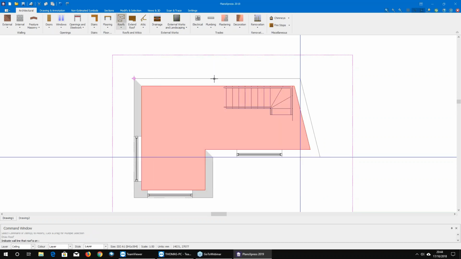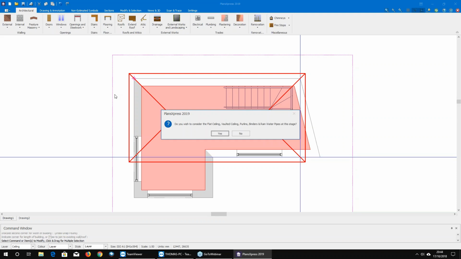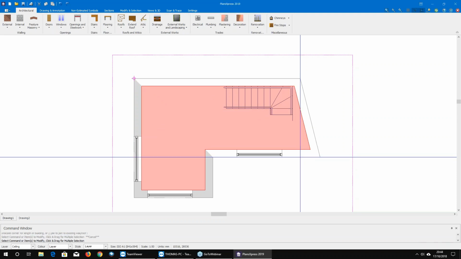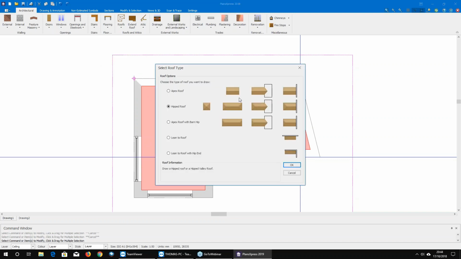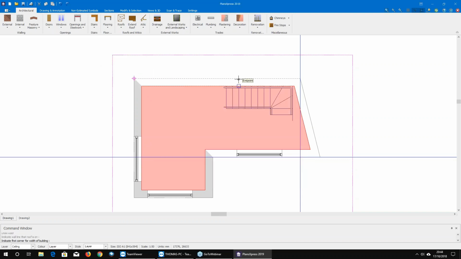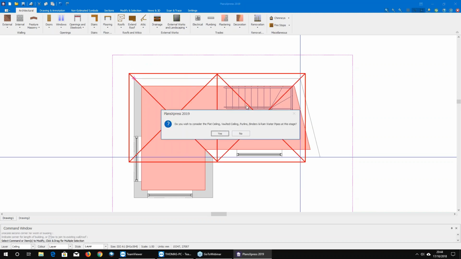There we go. Roof, hipped. Pick what's going on, so that's the wall height there. The gable end and the length. If I go back a second and do the roof the other direction, just as a case in point, it will go all weird because it doesn't have space to fit things in.